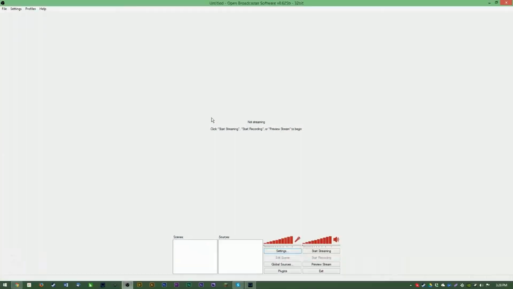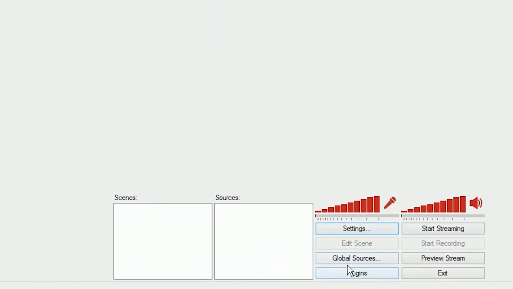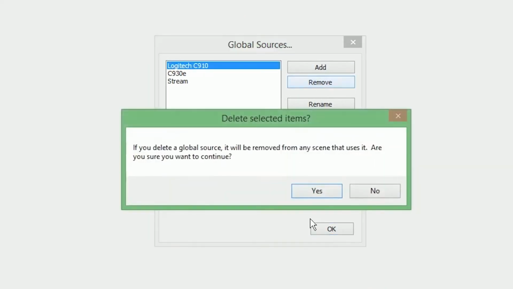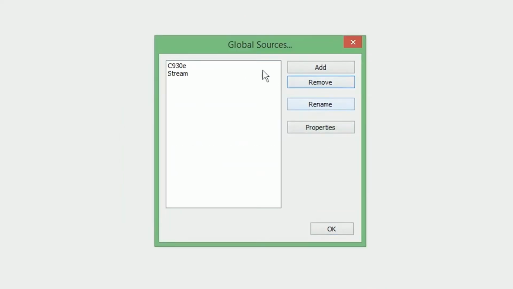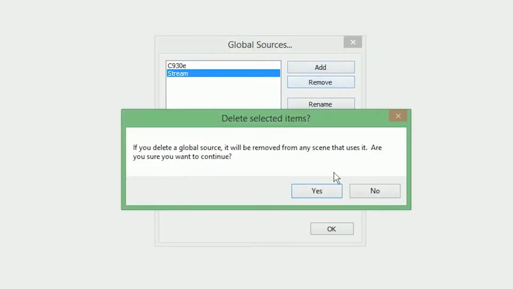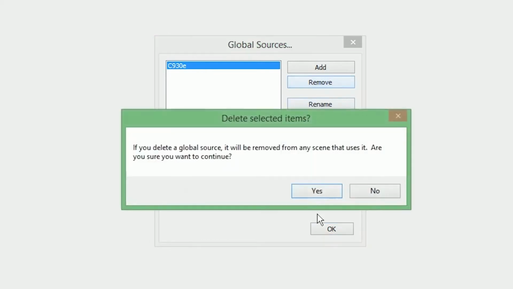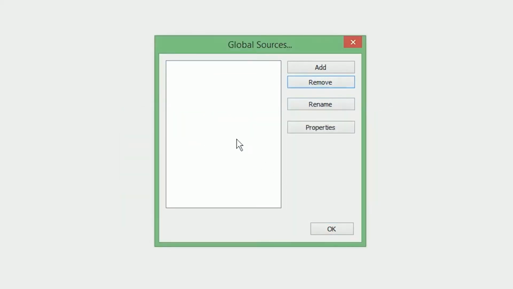In this video, I'm going to be talking about how to best make global sources work for your streaming and to set it up very efficiently. Now, global sources, which you can access by this main button on the main screen here, clicking global sources. Global sources are basically a way to just set up a default template for basically any input you want on your stream. This can be images, video capture devices, your monitor, your webcam, anything like that.